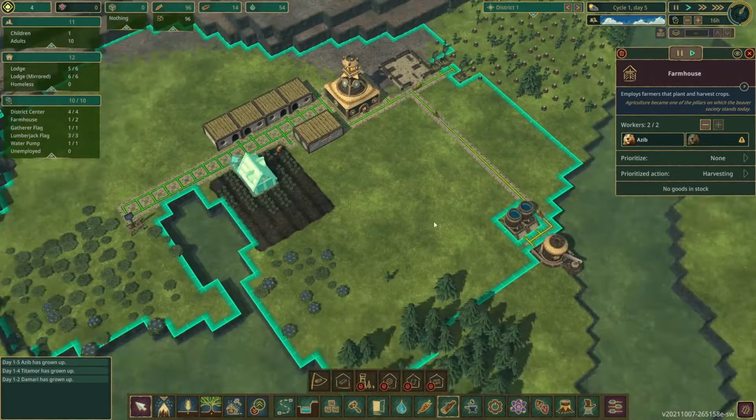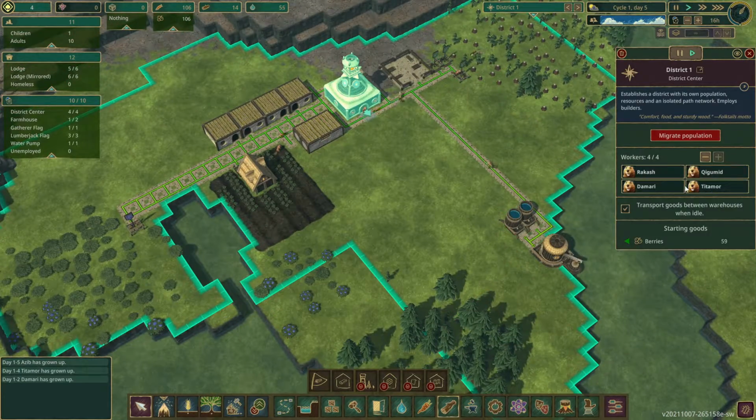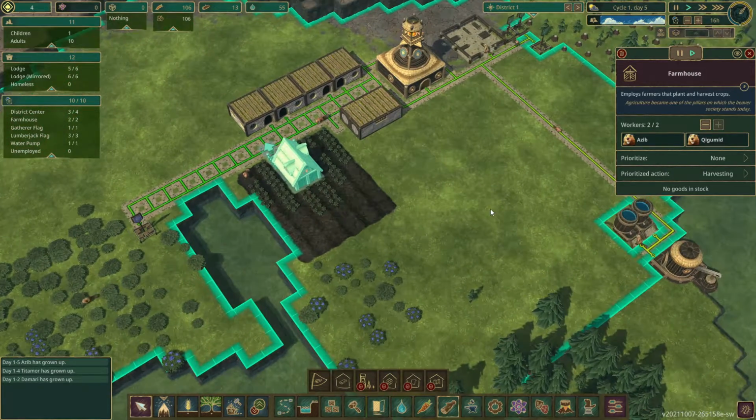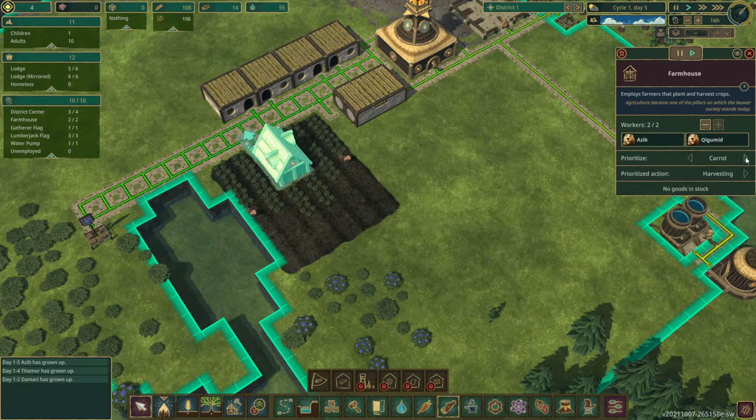Now, because we're not building tons of things right now, I could take a worker from here to put into this, which I want to do. And you can prioritize your farmhouse to a certain type of crop, which there's only 3, or you hit none, and then it'll just do it. I'm not sure if it does the slower ones first. I don't know. But for now, we're just doing carrots, so it's irrelevant. And you can prioritize the action to harvesting or planting.